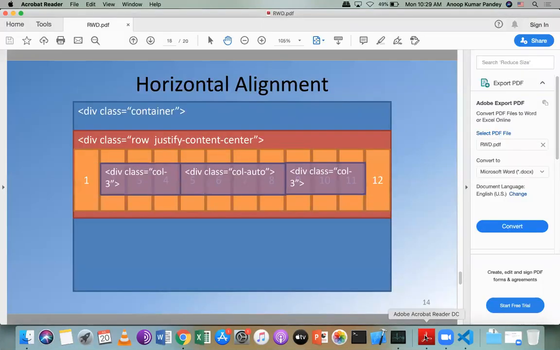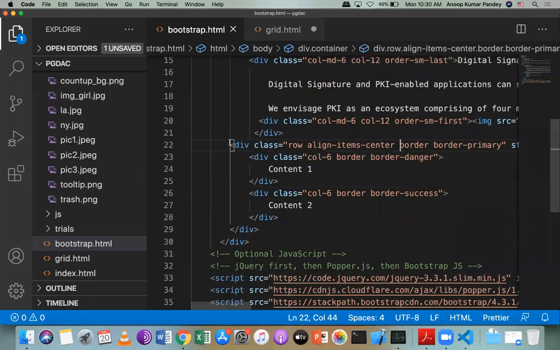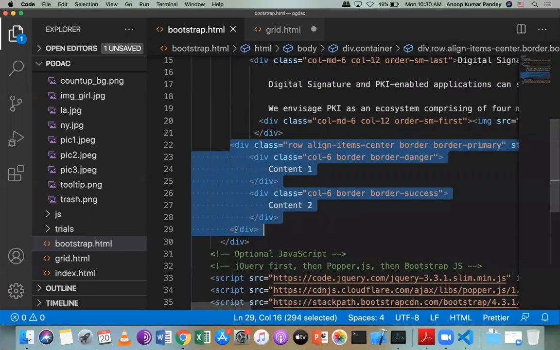Now next is horizontal alignment. If we have fewer columns used, we can put them at the center. Let me just copy paste it.